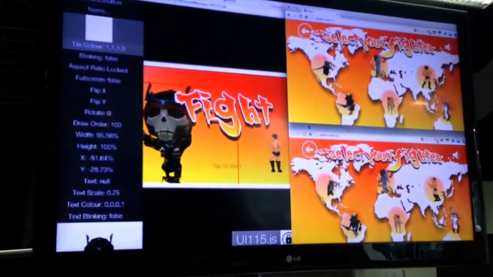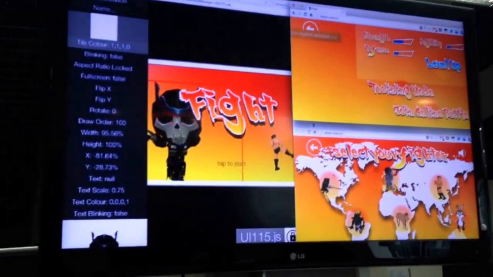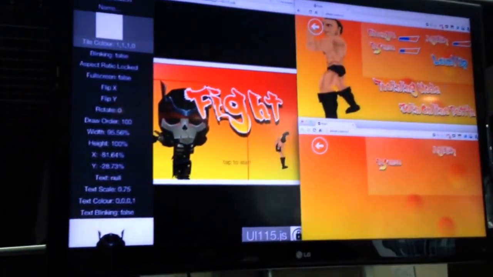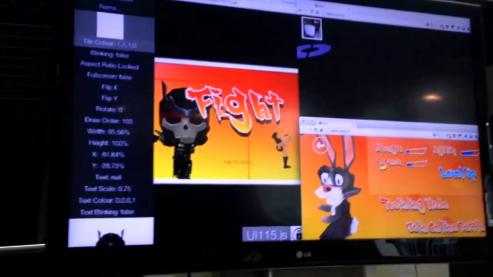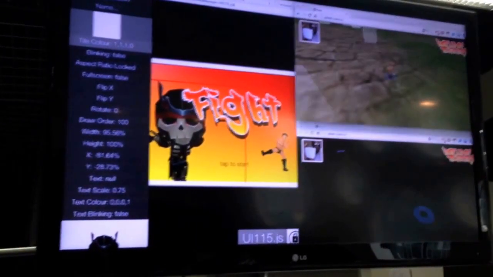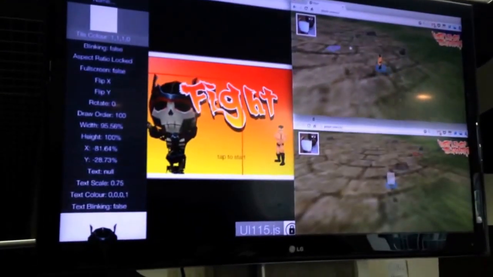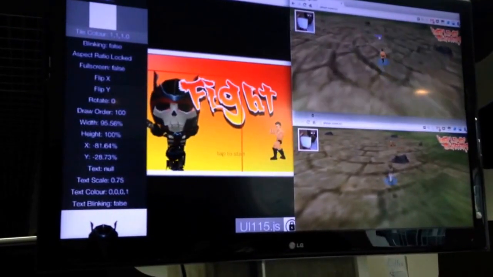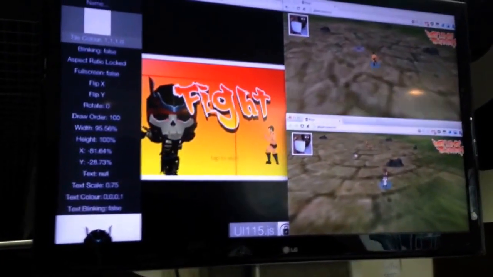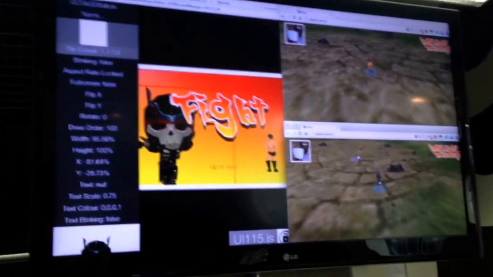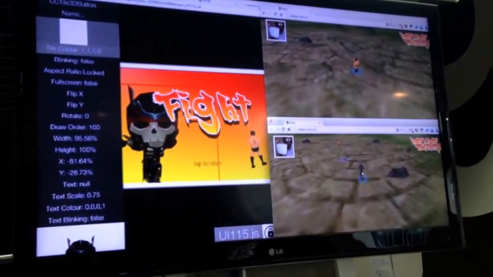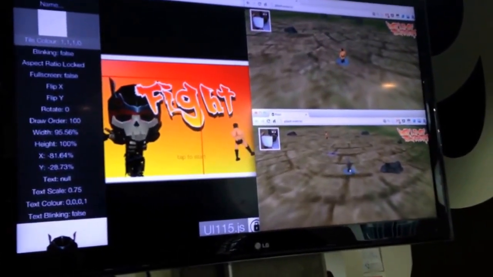Okay, so this game we're going to select the guy that looks nothing like The Rock and a bunny rabbit. I'm going to jump into this game. It's an online fighting game. So I'm going to be walking around looking for the bunny rabbit because you know The Rock hates bunny rabbits. But the thing is, the bunny rabbit can see The Rock up there. So after I click Dropbox.